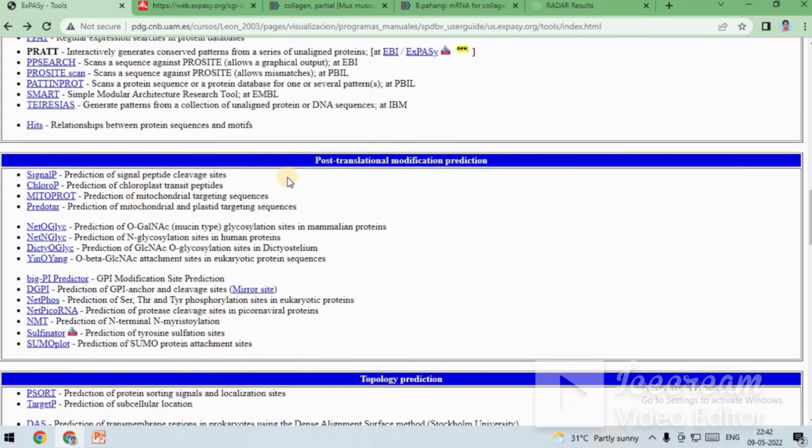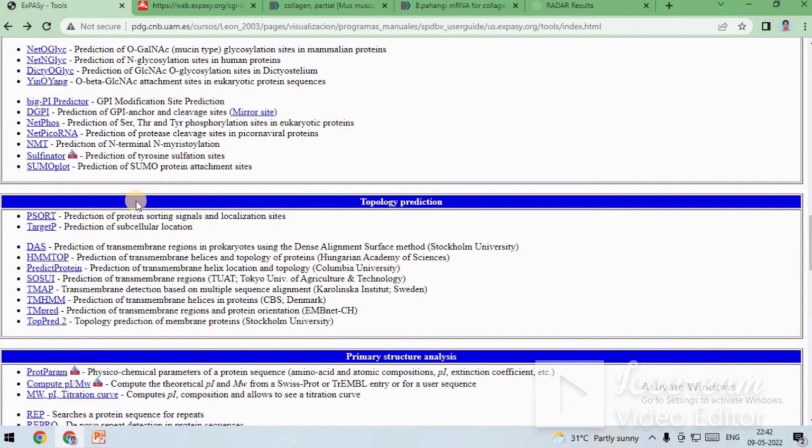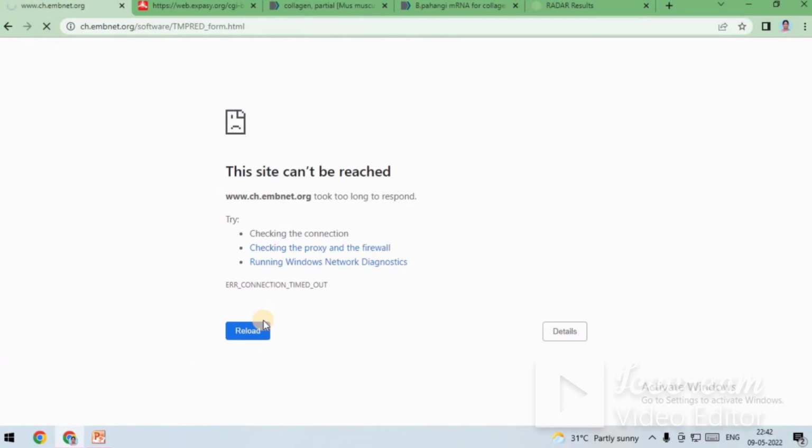Then post-translational modification and topology prediction, that is TMpred, the transmembrane region prediction: in which places the transmembrane regions will be present, we can see through TMpred. Prediction of transmembrane regions and protein orientation tells how the protein is placed, as we already saw with intrinsic and extrinsic proteins.